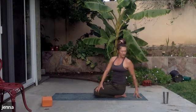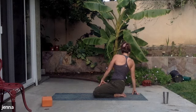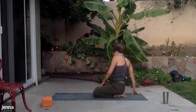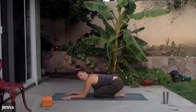And release, switch sides. Make the big inhale, and exhale the twist. Last breath here. And release. Okay, bring your hands down to the ground, your forearms all the way down to the ground.